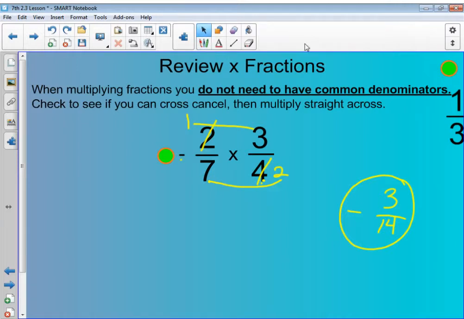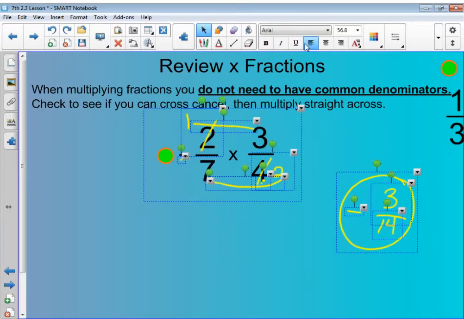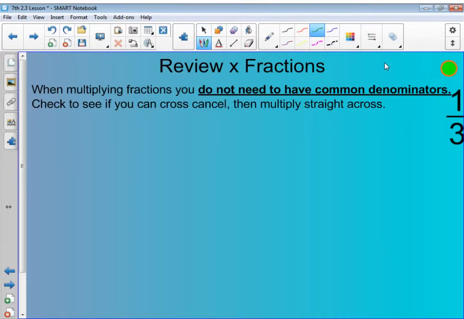All right, so I'm going to go ahead and put another one up here. I'll go ahead and write it out so that you can practice. Okay, so this is going to be your independent work. So I want you to go through and let's do negative 5/7 times negative 3/10. Now the reason I'm putting that second one in a parenthesis is just so that you realize that it's not times a minus, it's times a negative. So now you're going to go through, work your way through this problem. So you can pause your video, work your way through, and then check back in just a second to see what your final answer is.